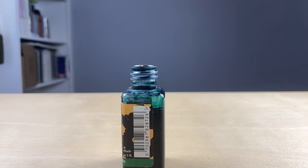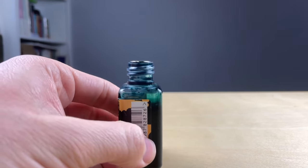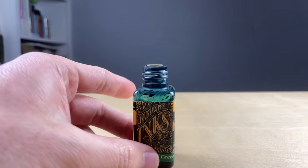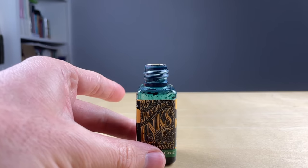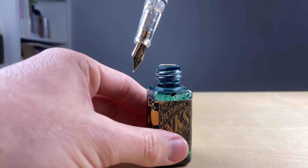Funny story about that. Actually, I was demonstrating a scientific process to my students, convection currents, and I was using ink inside a giant aquarium. And I spilled this bottle of ink all over the table. We're doing distance learning, learning from home because of the COVID pandemic. And I remember one of my students saying, "Oh, teacher, your wife is gonna kill you." And I thought to myself, how does this kid know exactly what I'm thinking? Anyway, so this is Diamine Sherwood Green.